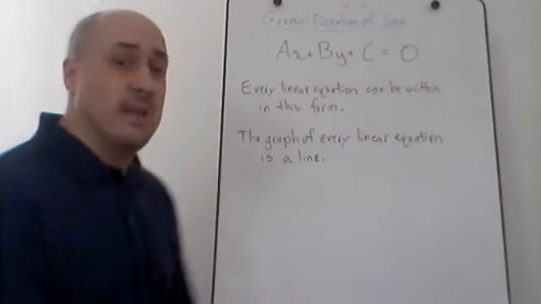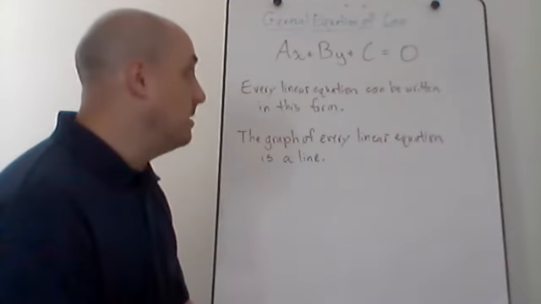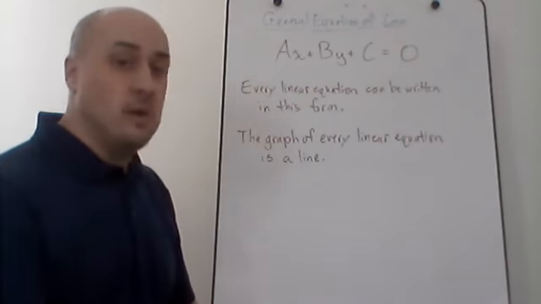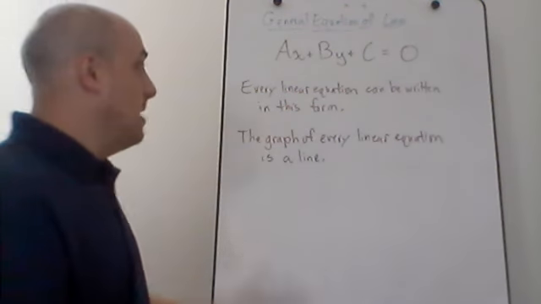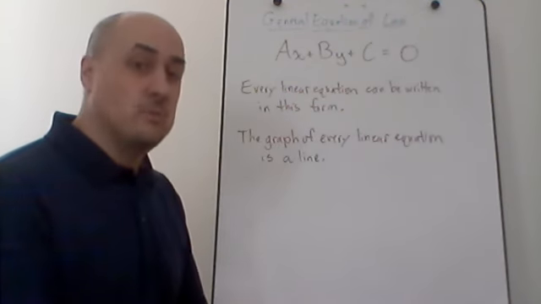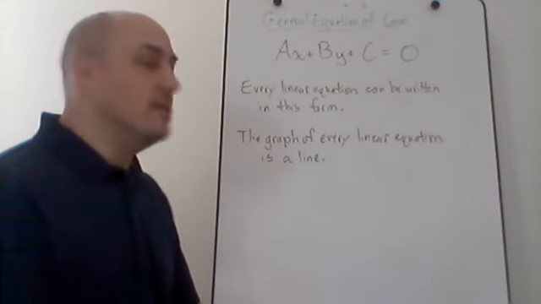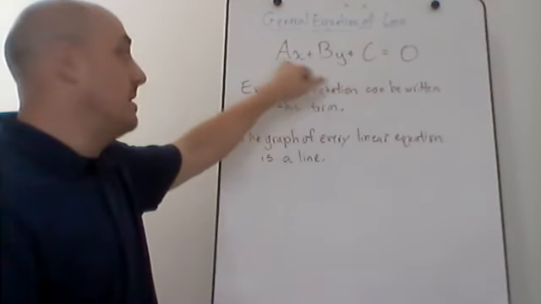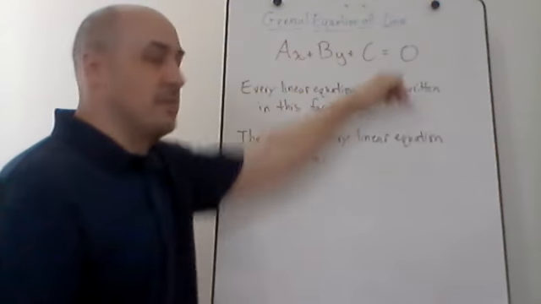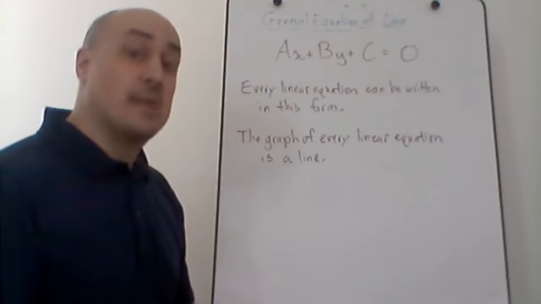This form itself is not that useful. It doesn't really give us any information, but we can always change it to another form just by doing some basic algebraic steps. All right, so that's pretty much it about the general equation of the line. It's not super exciting, it's not super useful, but it is one of those things that you might see once in a while, and you have to just be able to recognize that when you see 5x minus 7y plus 3 equals 0, that's actually a linear equation.